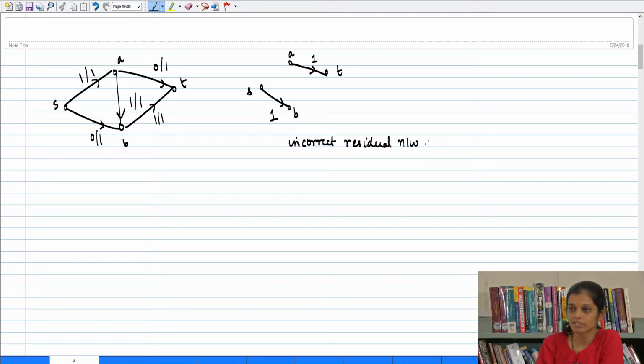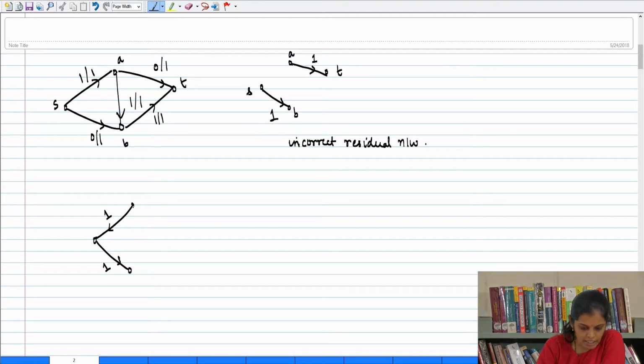And now let us see what we have seen in the class to begin with. Let us see what the residual network would be. Again, will the edge S to A survive? It could have been there but with 0 capacity, so we will delete it. So what edge will be present according to the way we have discussed in the morning? A to S with residual capacity 1. Again this edge will survive with capacity 1.